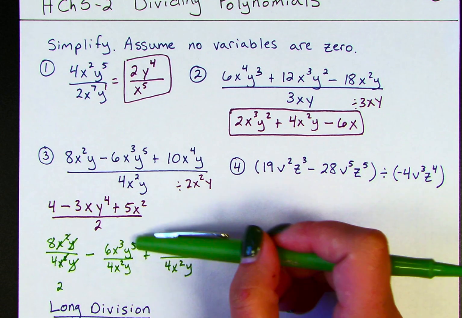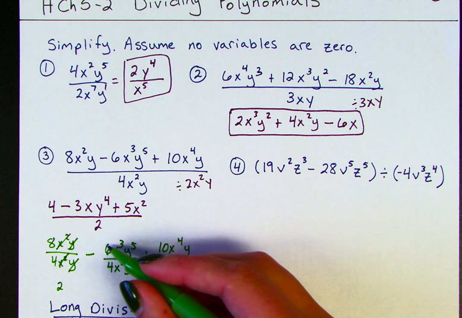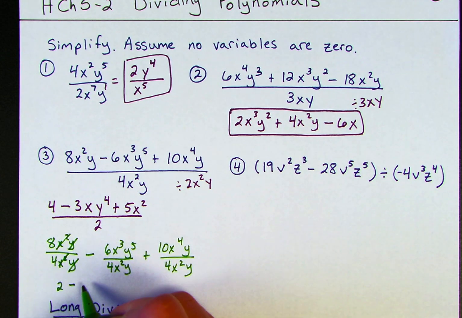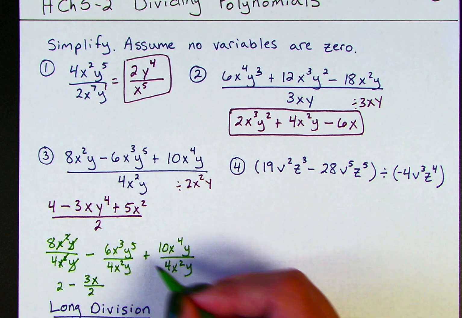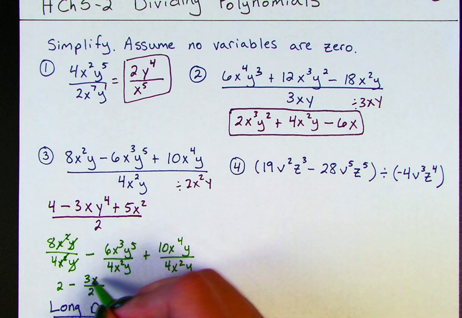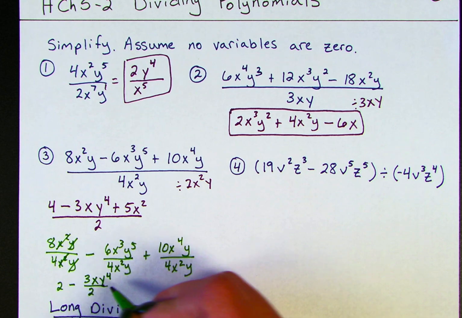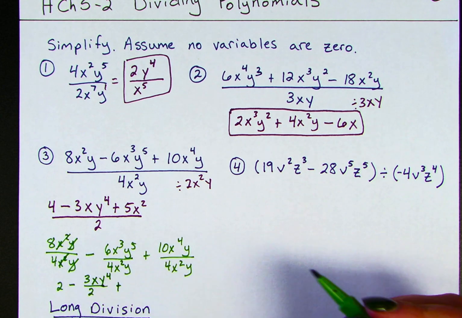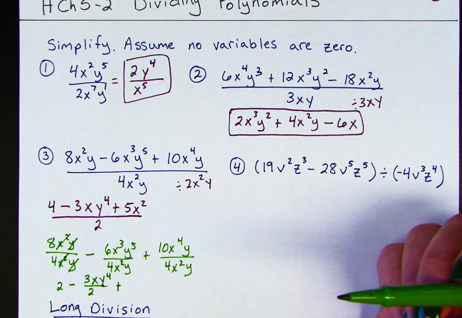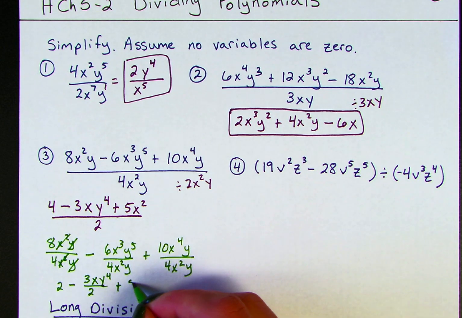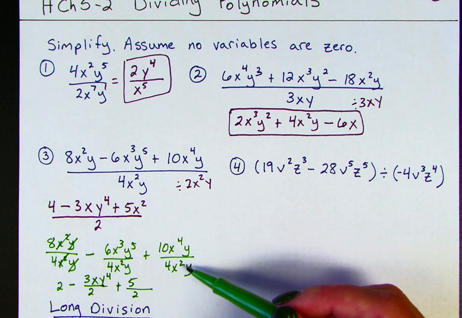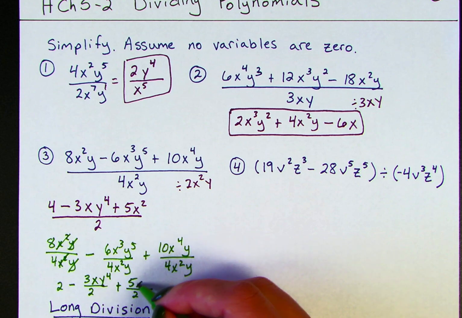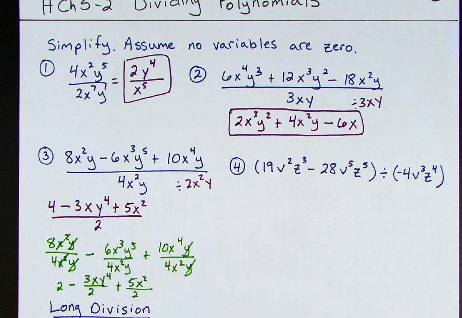And then now I'm going to this one and doing the same thing. 6 and 4 are both divisible by 2, so this will be 3 over 2 for the numbers. For the x's, I would have 1 left up in the numerator, and for the y's, I would have 4 left up there. And then I go to my next fraction and do the same thing. 10 and 4 are both divisible by 2, so this will be a 5 over 2. And then I will have 2 x's left up in the top, and the y's would completely cancel out.